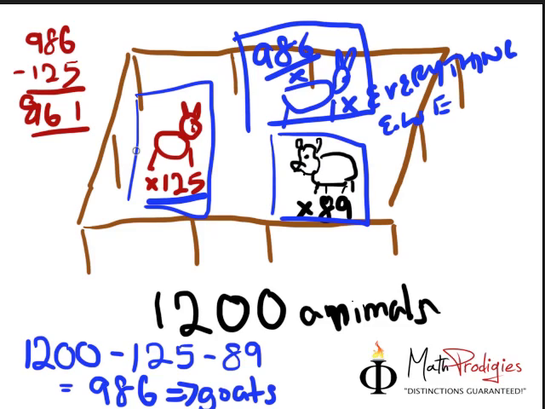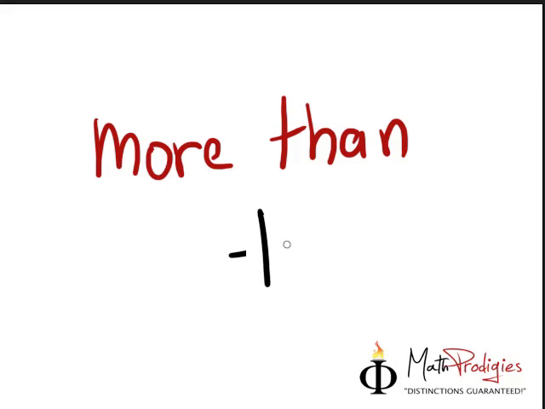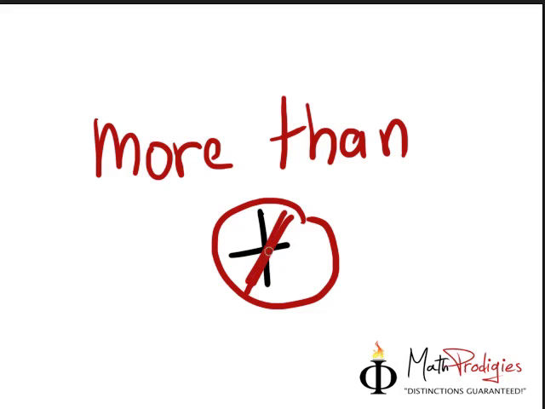The most important concept to understand here is more than doesn't always mean plus. I'm going to write this as huge as possible. Plus, then I'm going to cross it out. It does not always mean plus. It can mean plus, but it doesn't always mean plus. You have to look at how the question is asking you. So basically, they said there are more goats than cats, and they ask you how many more? That's how they're asking you. That means you minus it off.